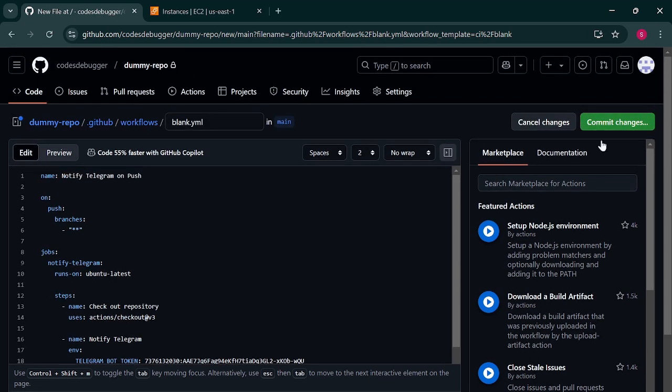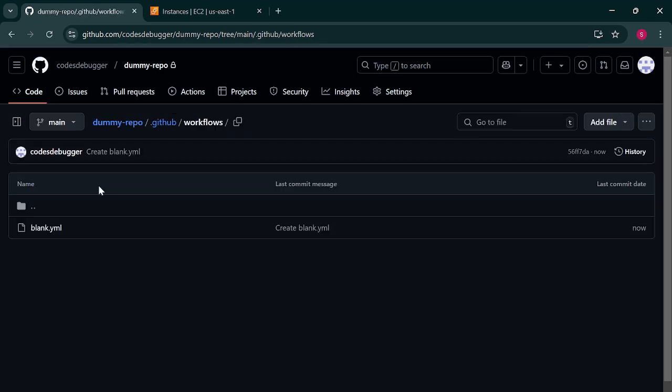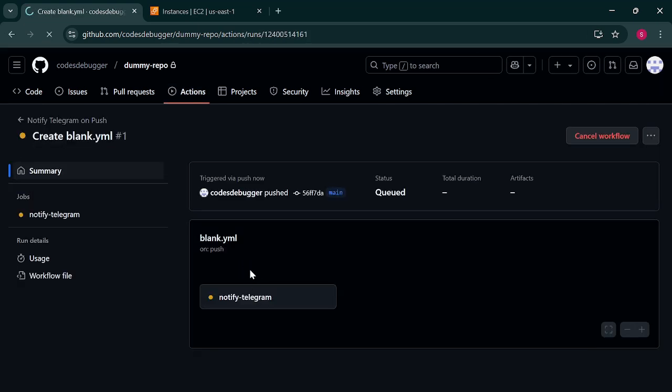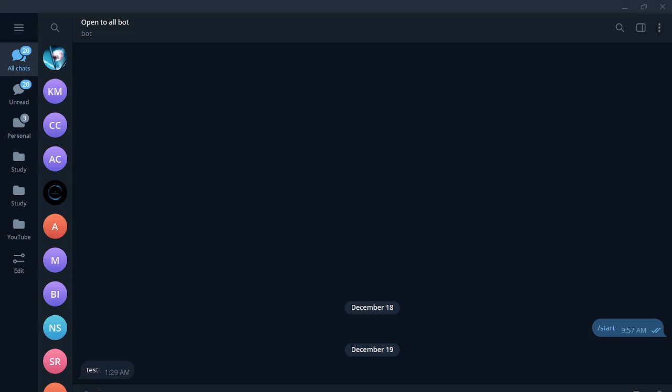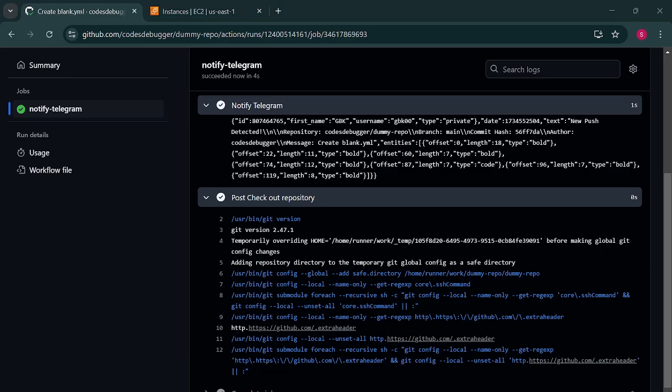So just commit this one, and we'll do a test case. You can see that it created a blank test. You can see we received one instant message. So let's try it from my local system.